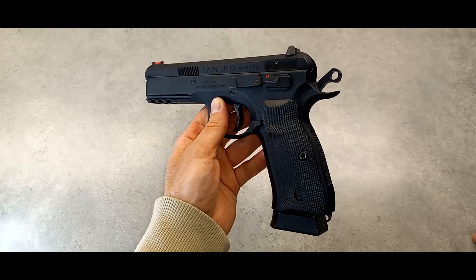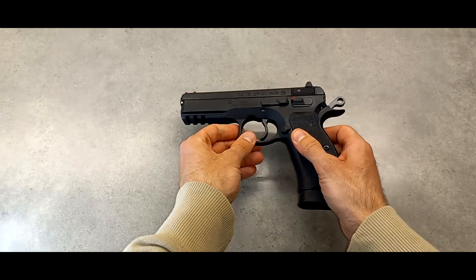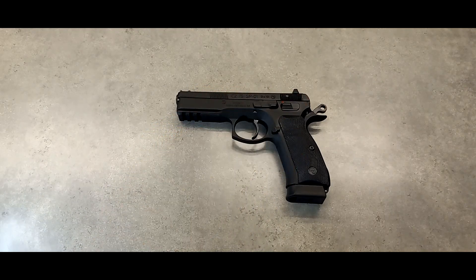The weight mitigates any and all recoil, and follow-up shots are easy to stack on top of each other. I used it at the range yesterday and did a comparison with the 1911 platform — a video I'm going to be making. I've been doing that for about two months, trying to get a feel for which platform I like better. There's also that new Dan Wesson DWX that's like a hybrid 1911 with the CZ75 — it has the 1911 trigger but the CZ75 design with the same locking channels. The SP01 Shadow is pretty spendy but will be under a thousand, whereas the DWX will be over a thousand.